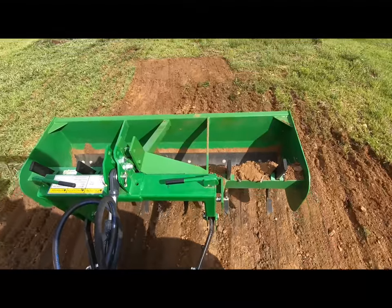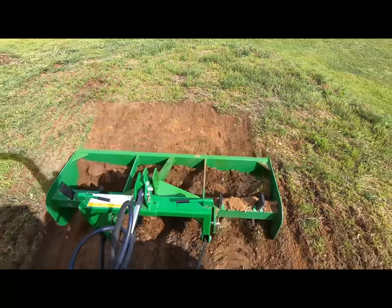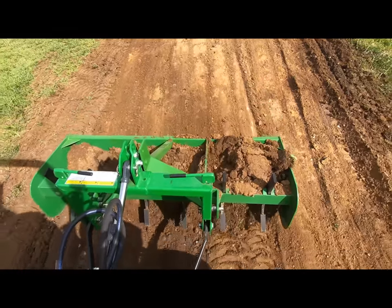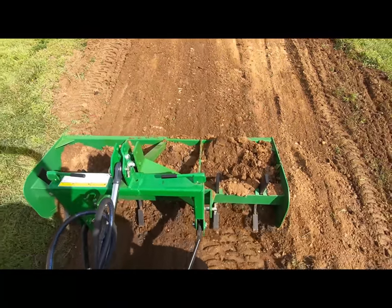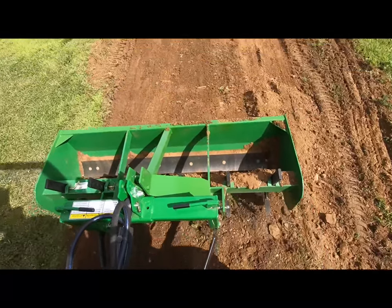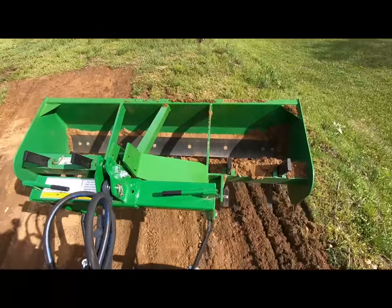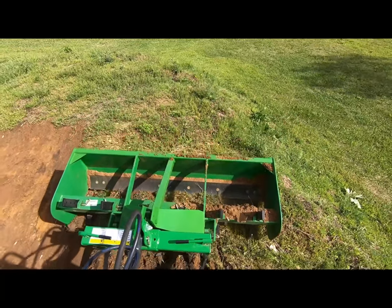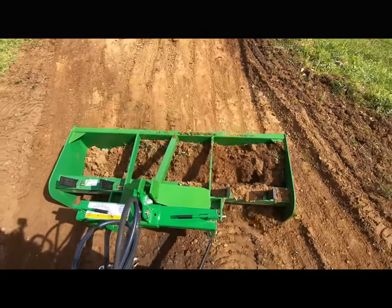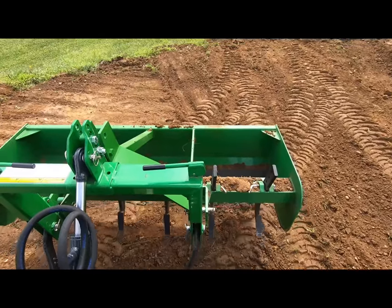Look at how easy it is to roll that around — that just tickles me, it's so nice. I just lifted it up a little bit, a little bit more, and that rear blade is taking a bite now. You can notice the teeth aren't down — I'm just using that back blade. I pull it up, roll it forward just a little bit, and that dumps the soil out where I want it. The elevation change is between two and three feet from where I'm on top of the hill, and that's what we have to level out and spread evenly so it's mowable.